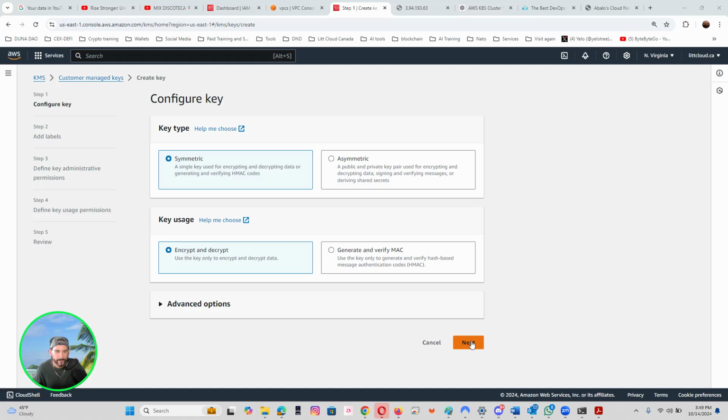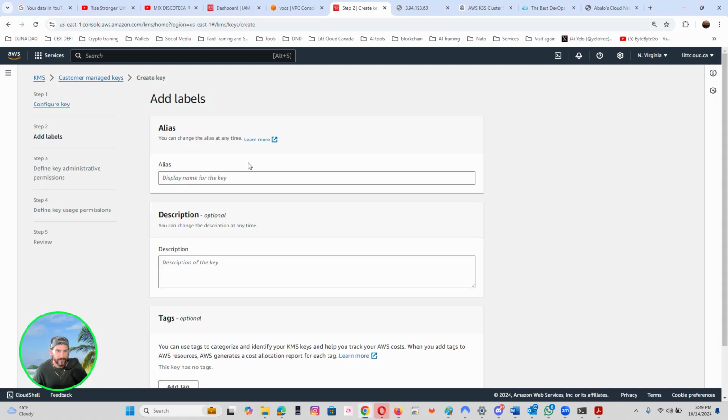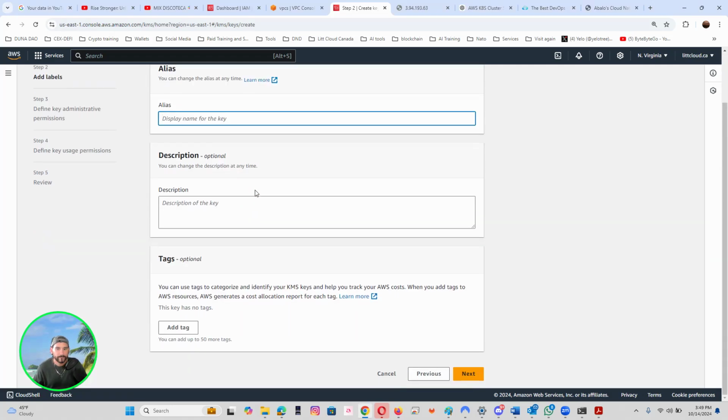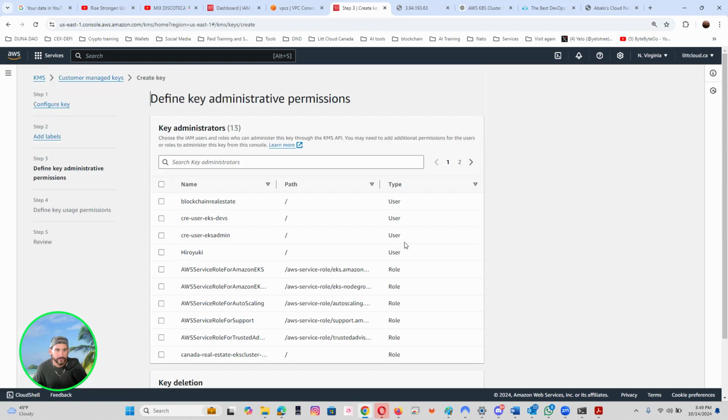Okay, next. I'm going to call this key Abalo Cloud Native. This one could be done after, but I'm just going to try to do it now. Key pair. EKS. Next.